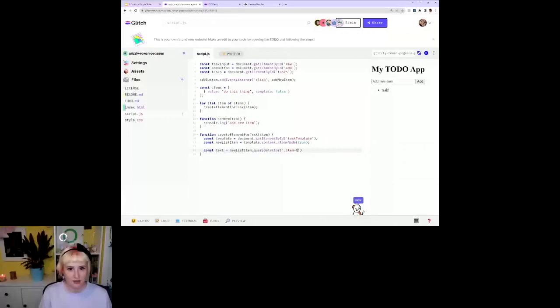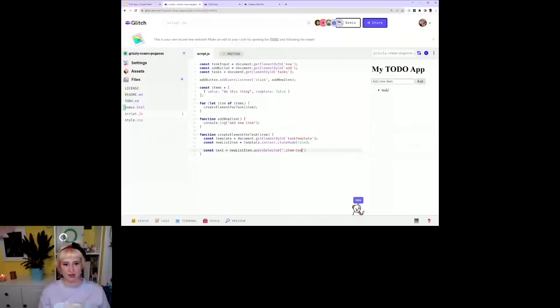We've not looked at query selector yet. The query selector API is kind of awesome. It lets you run over the fragments of the markup that you picked up and select things by, for example, class, which is what we're doing here. So we're finding item text inside of new list item.